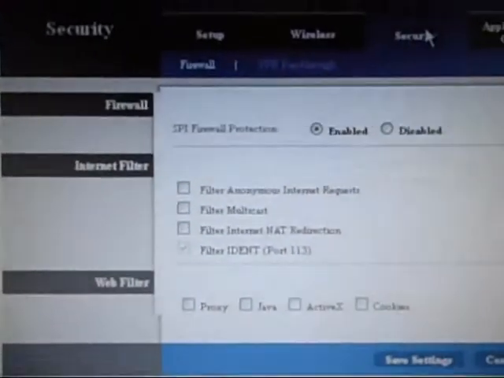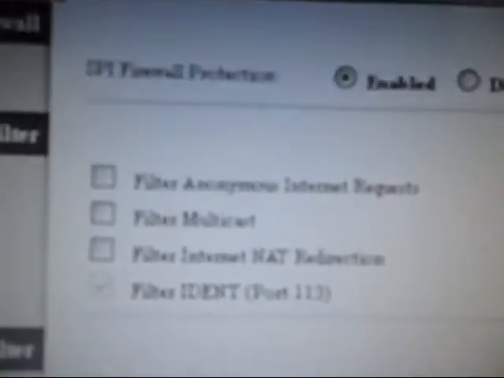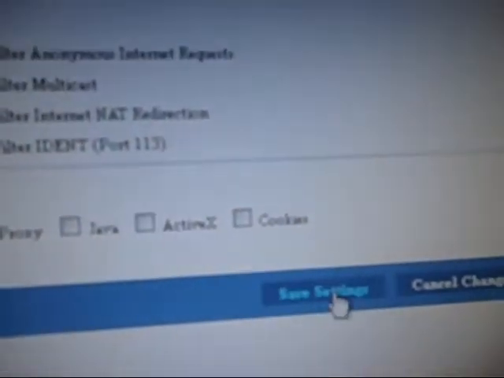So you go to your security tab, and on some it says block, filtered, anonymous, whatever. The camera doesn't zoom in. Okay, well you're gonna click this one. You're gonna uncheck it, and then once again you click save settings.